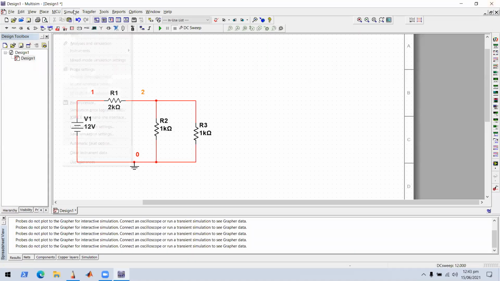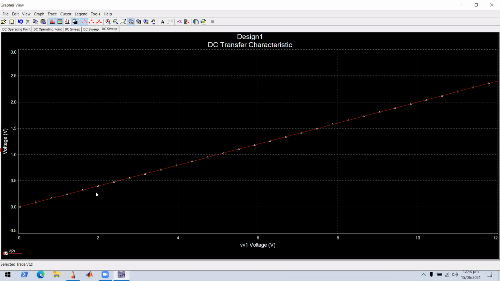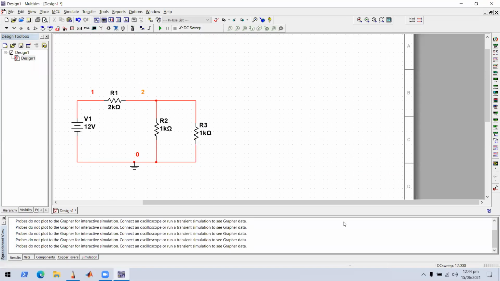Let's do a value that we know as an output. So just remove these two. Let's do the voltage at node 2, which we know it's supposed to be 2.4 when it's 12 volts. So we can see how that voltage slowly ramps up from 0 volts. Right, this is voltage plotted with volts from 0 volts, slowly ramps up to that 2.4 value, right? Which is the value measured with our voltmeter and the value we did a little calculations for as well. So yeah, that's all there is to Multisim.